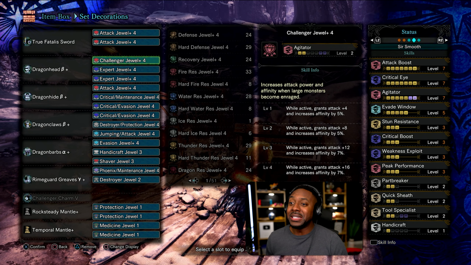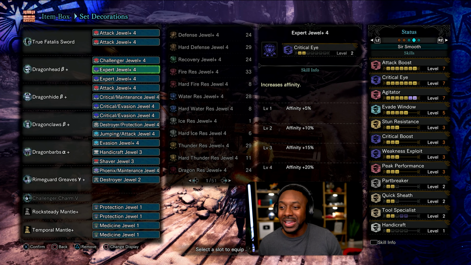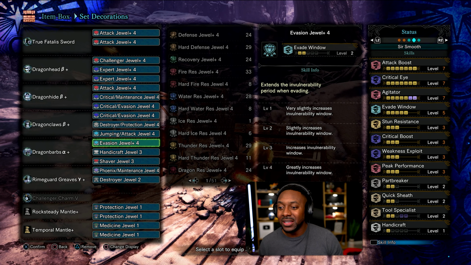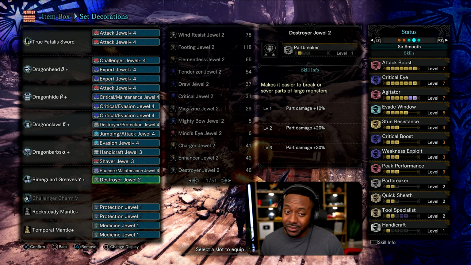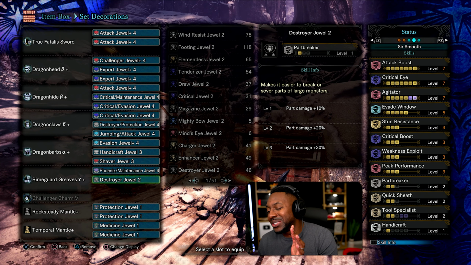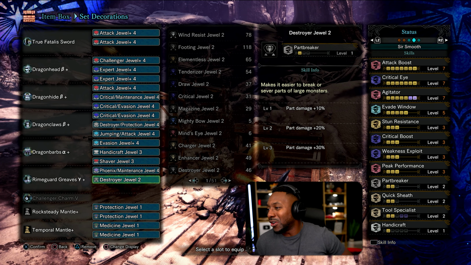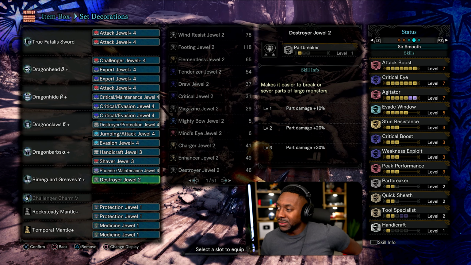Moving over, what do you need to make this happen? You need some good juicy decos. So I got 3 attack 4s on there, challenger 4, 2 experts, critical maintenance, critical evasion, destroyer, jumping, evasion floor, handicraft, shaver, phoenix, and destroyer as well. I know you're wondering, you must have put a mod in to get your decorations. No, I did not. Every single jewel we have was farmed, grinded on the channel, in our live streams as well. So it just takes a little bit of time to get the ones you want.